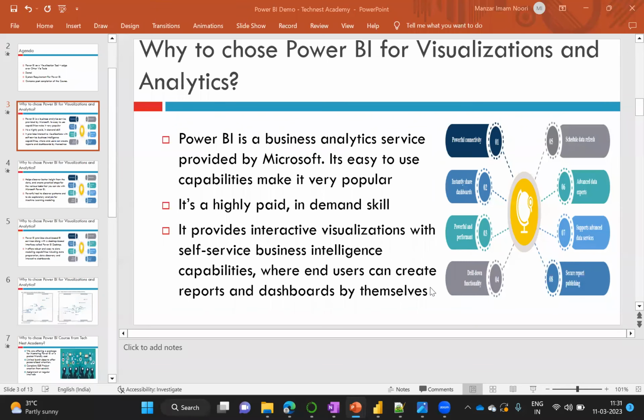Otherwise, everything is non-technical. For DAX, you have to put in some extra effort if you are non-technical. Otherwise, the tools, the visualizations and the easy capabilities you will be able to understand and learn easily.